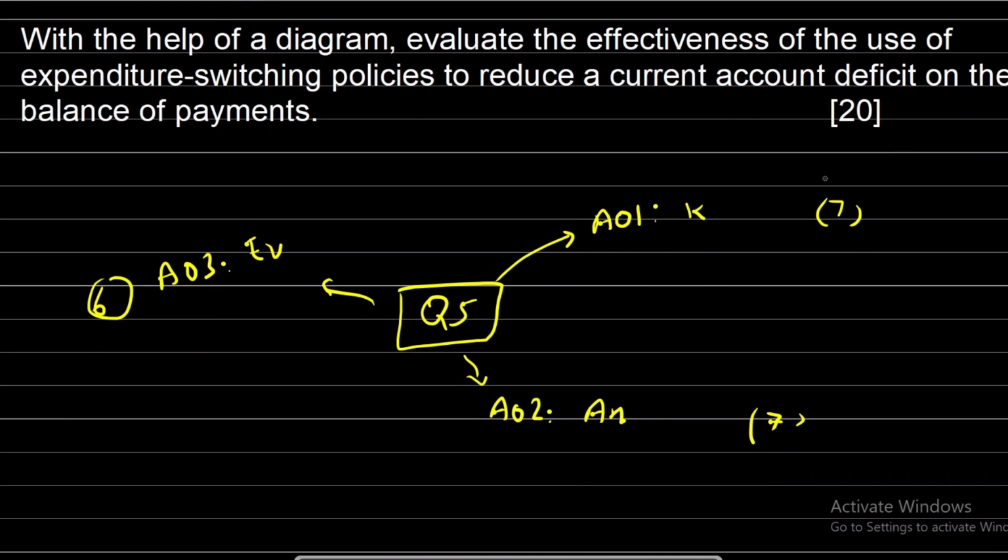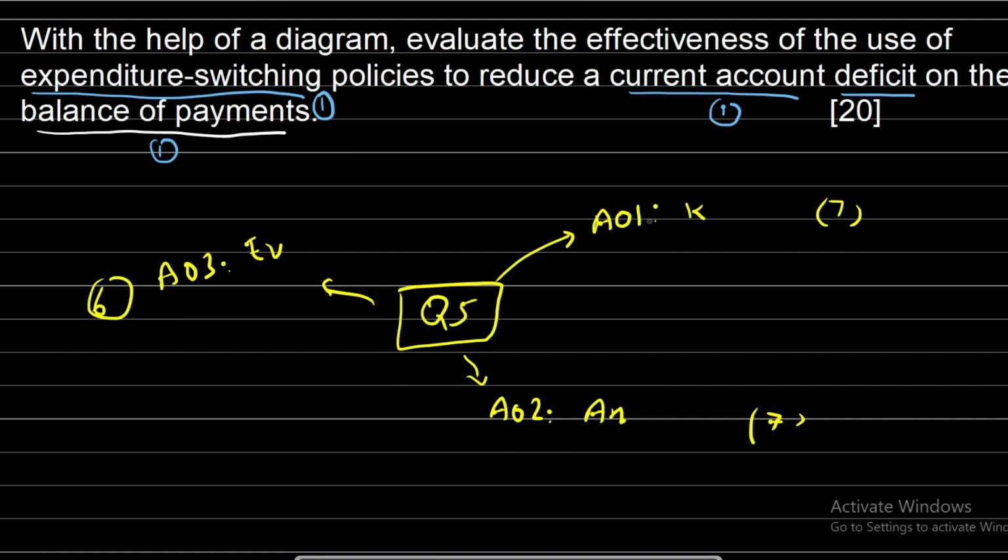So how to write the answer to this question? First of all, you have to give knowledge. Read the statement of the question and identify all the economic terms that are given, and there may be some relevant terms in the background that you can't apparently see. First we can talk about balance of payment, then current account, then current account deficit, and then you can identify expenditure switching policy by defining them. This will be part of assessment objective 1.